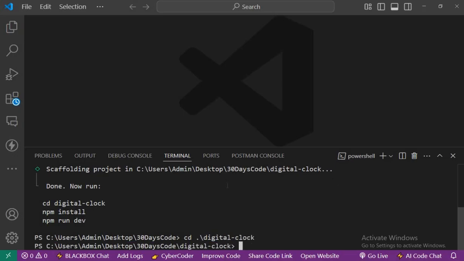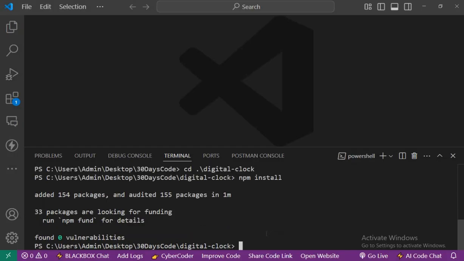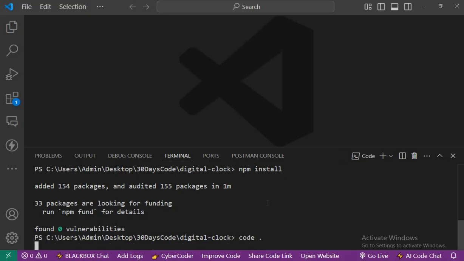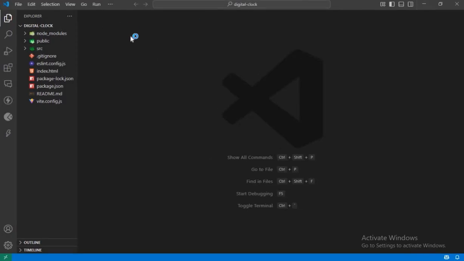And then you're going to install React, npm install. We're basically following this step. Change directory to digital-clock. We've done that here. npm install, that's what we're currently doing. Now that we've installed React successfully, you're going to type code space, then full stop, and press enter. This is going to open the project folder that we created in our terminal in a new window. So this is it. So I'm going to cancel this one, and I'm going to open this properly.